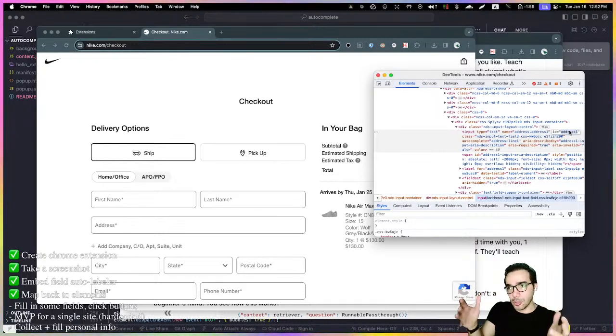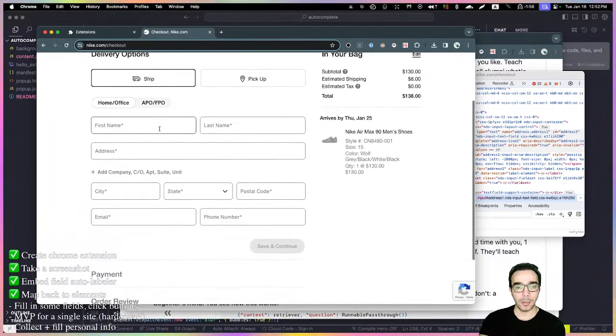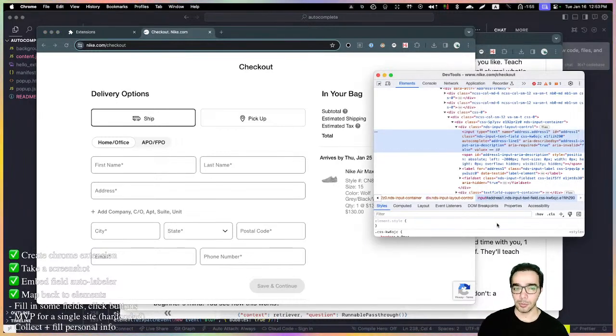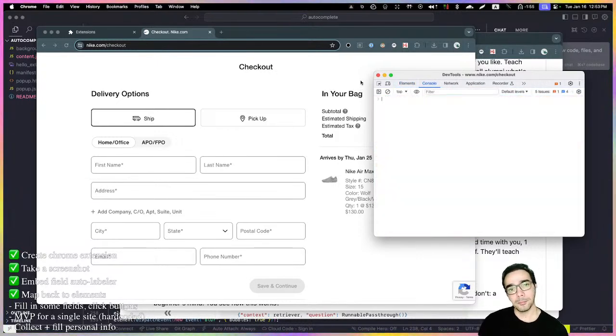So if the structure of the page changes, then essentially you'd have to call the API all over again and have it relabel all of the fields and give you the instructions again. Hmm. Okay, I guess technically you could do that. No problem. So basically, that would be effectively the same as clicking the button again. Seems simple enough.